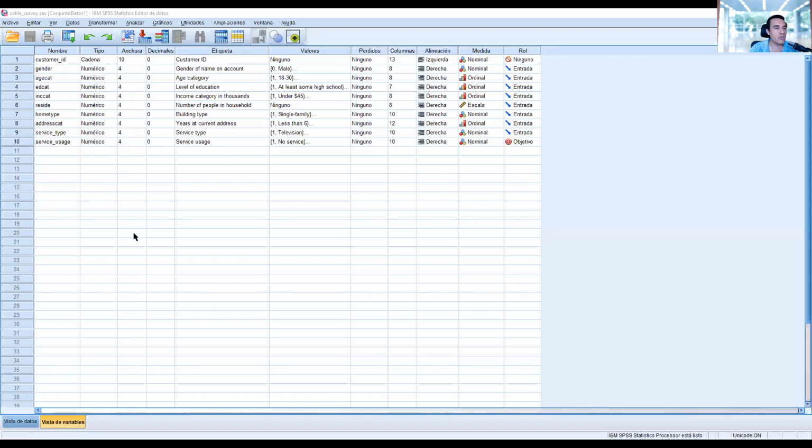Okay, so now let's do the same analysis. I need to be sure that you are able to do this. We are going to make exactly the same analysis between gender and income. I want to make a comparison between gender and income and decide if there is a difference, where is my market. I am going to do it and you are going to do it. We are going to share the results at the end. If you want to compare what you are doing, you can do it with me, but only at the end are we going to share our results. I'm going to do it step by step, and slowly.